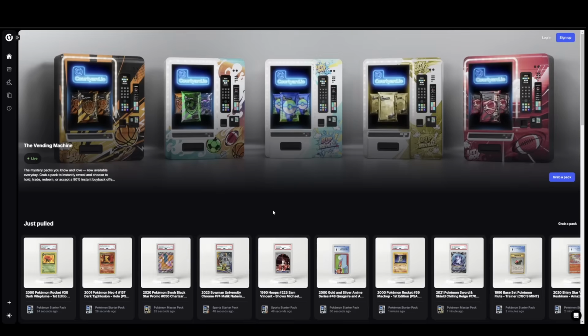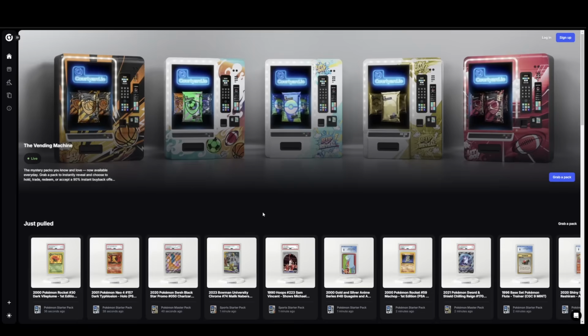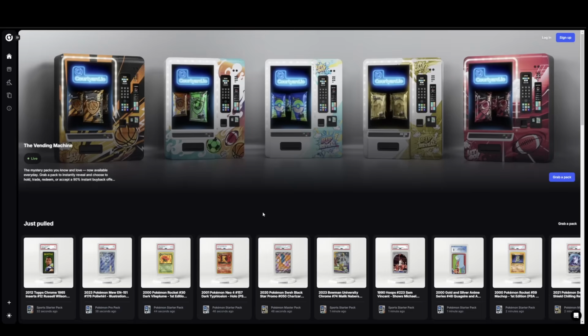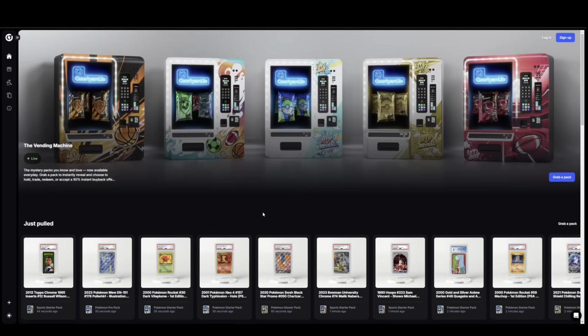Okay. Courtyard.io, now I don't know what their profit margins are, but revenue-wise they are absolutely printing money. And this is going to show you how much money is in this space and the reason why everyone wants a chunk of this. And this is probably a big driver behind why Fanatics wants insta-rips. Now, keep this in mind: Courtyard.io has a little bit of marketing power.